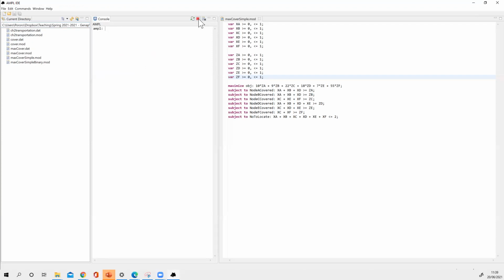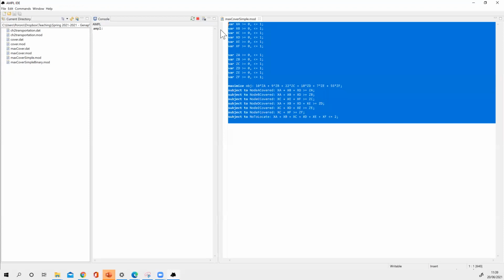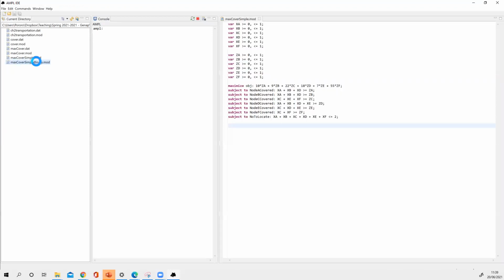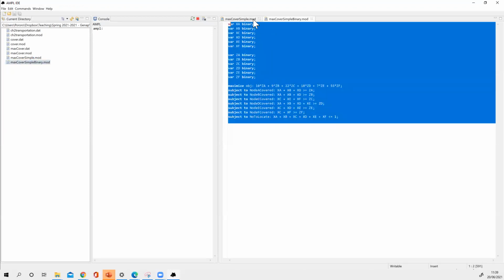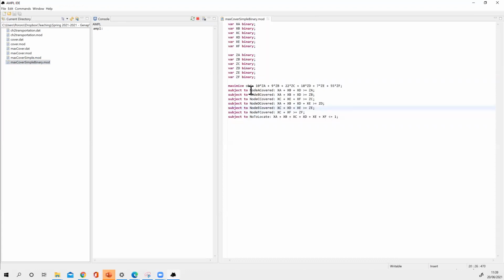Does anyone else have questions? If not, we will move to a best practice approach for modeling this. As you can see here, we don't have a separation between the model and the data.